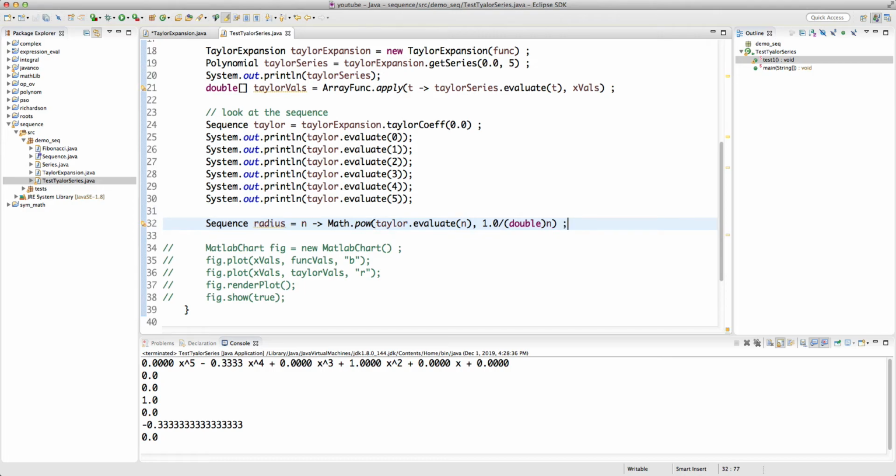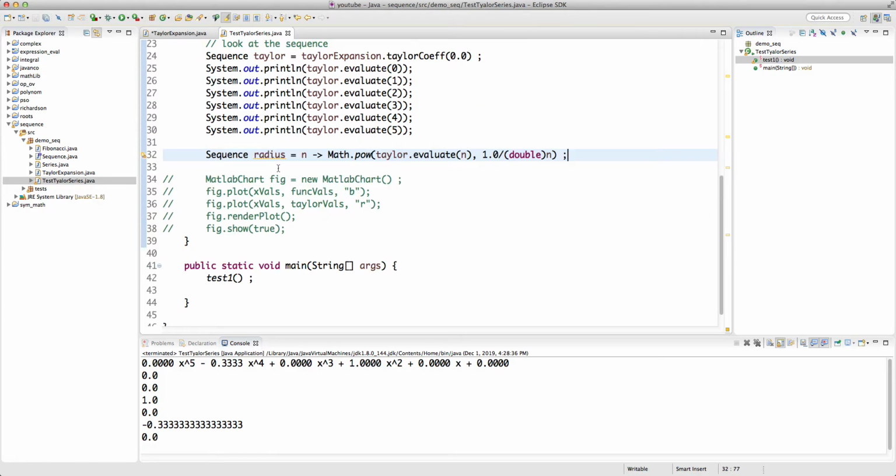All right, and always be careful. If I write this as 1 over n, because n is a long and 1 is an integer, the result is always 0. The Java compiler interprets it as 0, which is incorrect. So we want to make sure that whenever we write something here, it's 1.0, which is already a double. Or if we write just 1, which will be interpreted as int, we have to make sure that we cast n to double, otherwise you get a wrong answer. Always be careful about how the Java compiler handles integers and longs when we in fact want a double value.